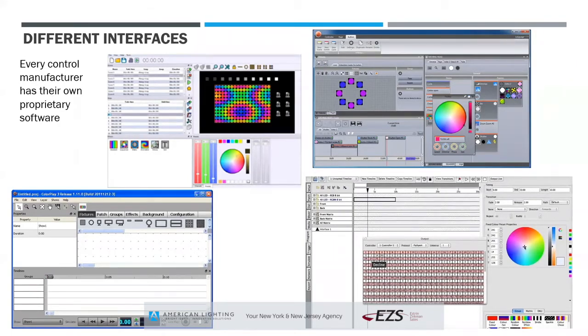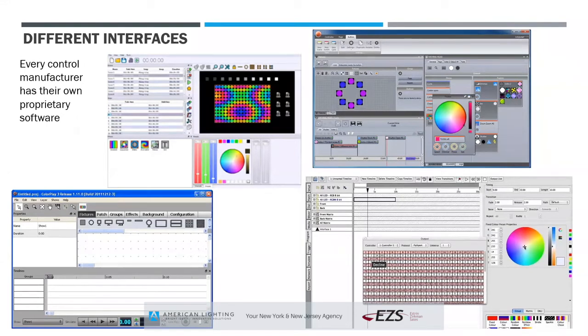Is it a good idea to learn a lot of them if you're going to do a lot of DMX and you're an integrator? Yeah, probably, because you don't know what you're going to see out on the job. But it's also a good idea to familiarize yourself with the one you're going to use the most often if you're going to take it to the next step and learn to do programming. I would say if you're pretty good at DMX programming, you should be able to pick up other brands of software fairly quickly, because the process is generally the same.